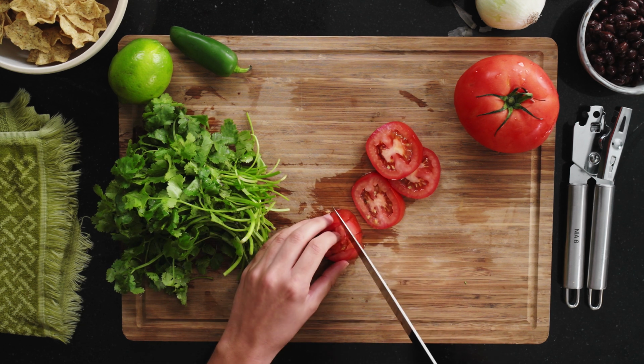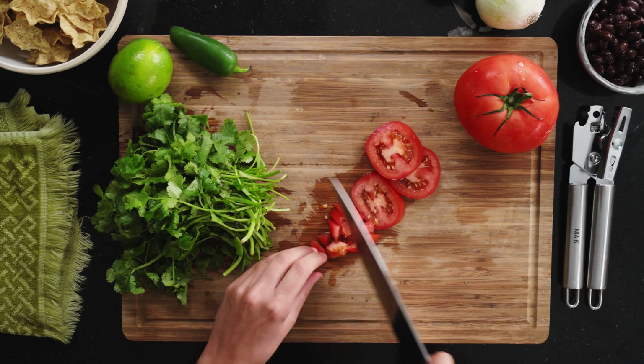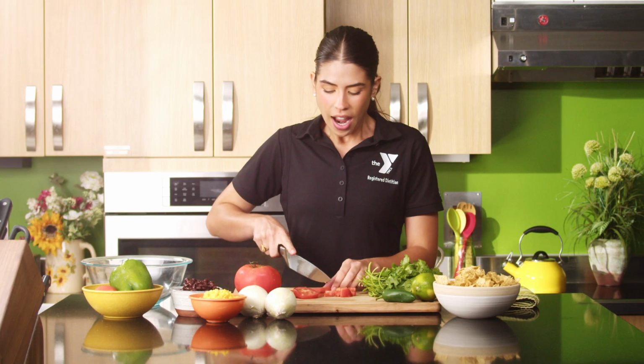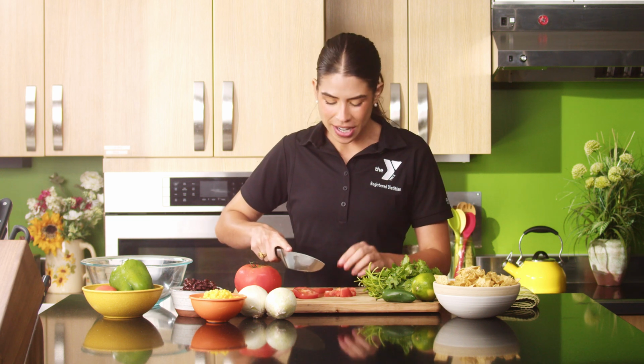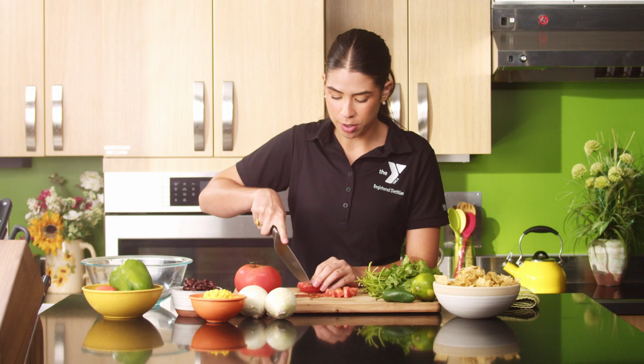Tomatoes are so healthy for you. There are so many different types of tomatoes, which always really fascinates me because I don't know, just to think that there are so many different colors. And of course, each color is a different type of vitamin and mineral. So always switch up what type of tomatoes you're using.